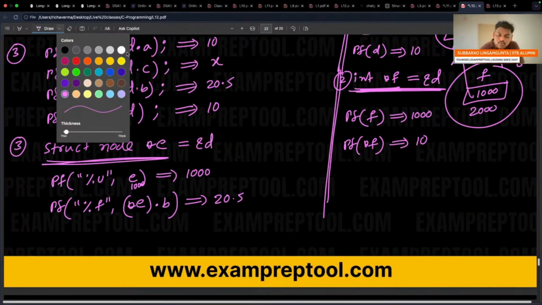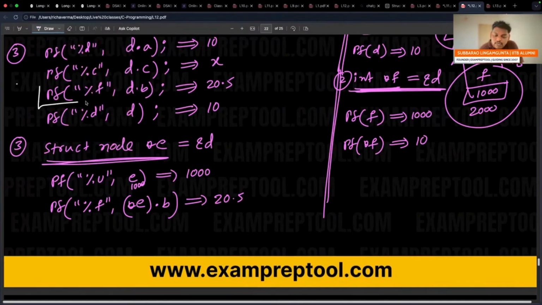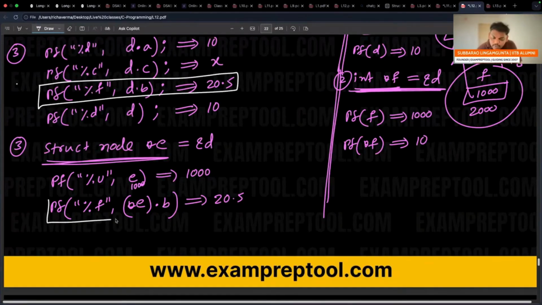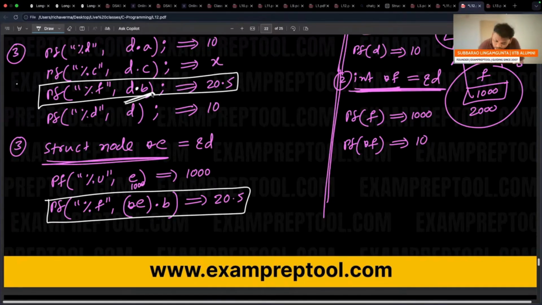So what I mean to say is, carefully observe. Here also I printed 20.5. Here also I printed 20.5. The only difference is, here with normal variable I printed. Because of structure variable, dot required. Because it is a pointer variable, first star required. And it's a pointer to structure, dot required. Structures means dot compulsory, but it is a pointer, so first star, go inside. When you go inside, dot required.